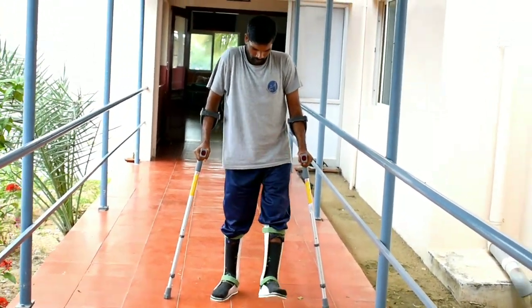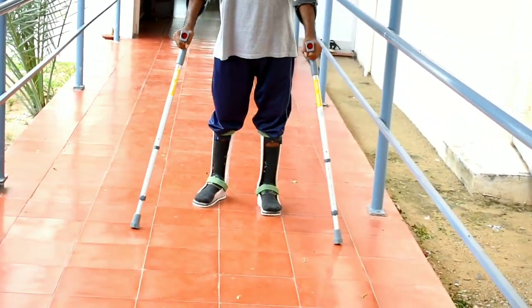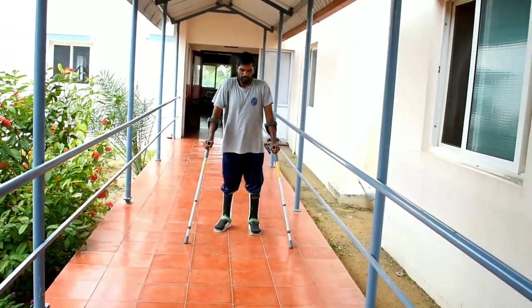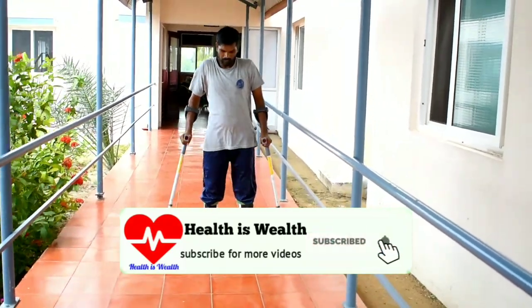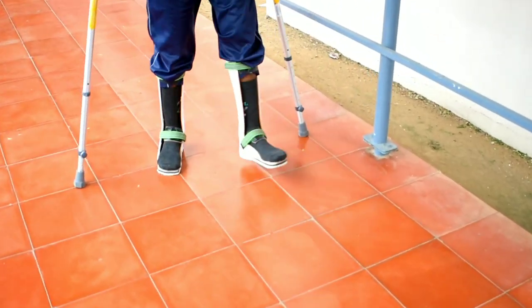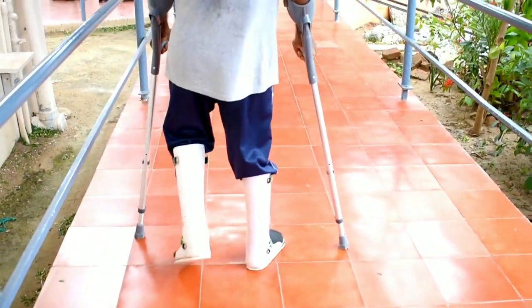In his condition, he has good power in his right leg and fair power in the left lower limb. That's why when he steps on the right side it is controlled and he achieves a heel pattern, but on the left side he swings it through because with fair quadriceps power he uses his hip muscles to move forward and lock the knee with force. You can see this is a type of four-point gait where he uses elbow crutches and legs in a different manner.